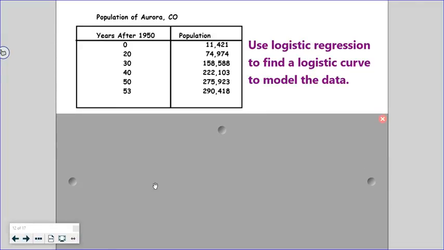You don't have to be handed the logistic equation at the beginning. You might be handed data, and this goes back to what we were doing yesterday. You know how to do this part of it. You're going to go type that into your table. Please clear out your y equals. Go to your tables, clear out your data, type those in, and then I will go through how to do a logistic regression. We will in a little bit. We're not going to graph it right now. We're just going to get the equation.